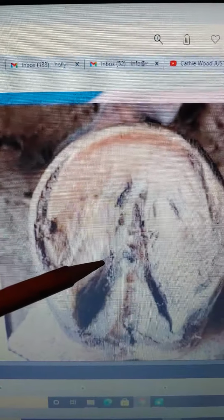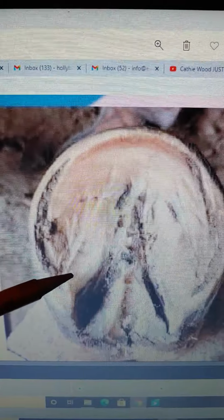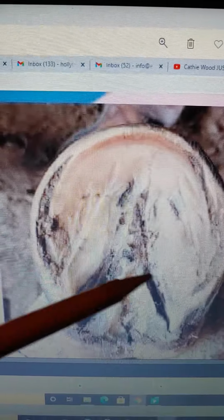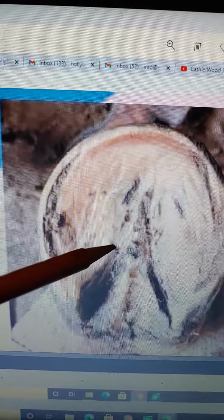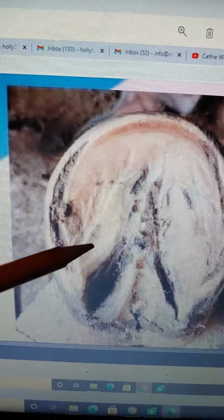So this bar, I think this is the bar coming here. You're going to want to clean this out right in here and make sure your bars are very well defined. Okay, so clean up your seat of the corns on both sides. Take that excess bar tissue out there. And I don't know what's going on there. So map your bars, top of the buttress to the apex of the frog. See what's going on and where they should be.